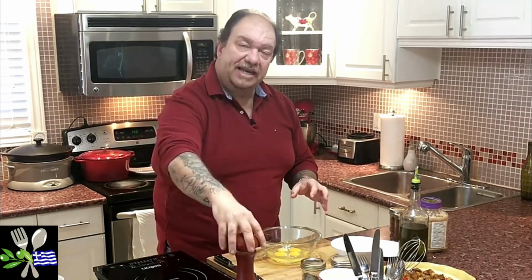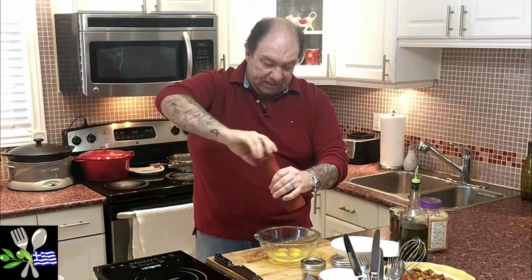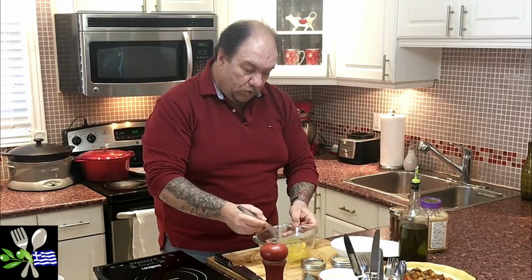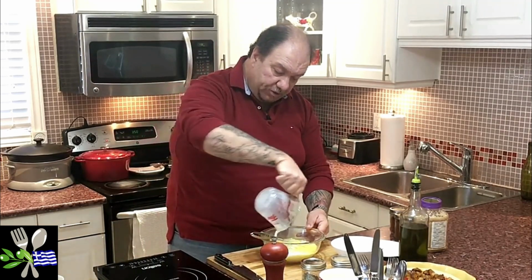I'm not going to use any salt at all for this because our filling has been seasoned with salt and we have the feta. And I'm going to start whisking these up real quick. I'm going to pour my milk into our mixture here.